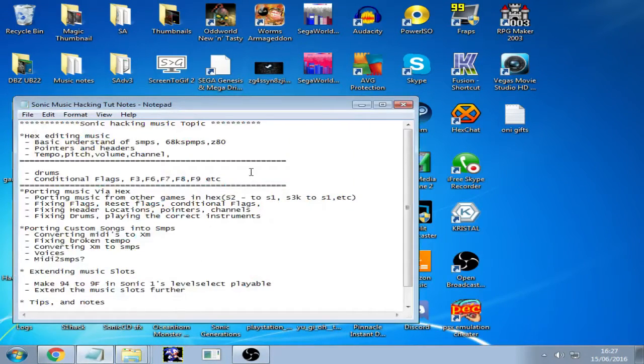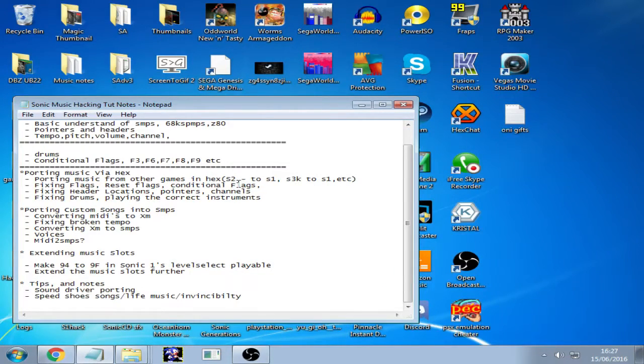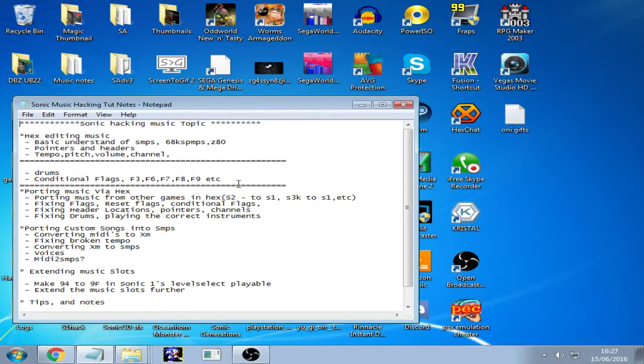I mentioned it before, but just to remind you guys, I have my notes up. So we talked about doing the conditional flags. We did the drums last time, that was fun. And before I touch on porting, I will just give you an example of F8, because I did say I may do it next time, and I feel like I should cover it because this is important. Even when importing, you need to understand what F8 does exactly. If you already know, then feel free to skip ahead, but I figured it'd be best that I cover it anyway.